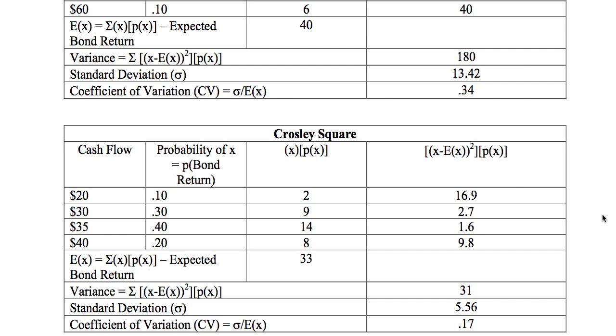Now, if I'm saying, okay, I don't care about risk, I'm going to take as much risk as possible, then we would go with Wrigley because it has the largest coefficient of variation. Therefore, if risk is not a factor, I would take Wrigley. However, in business decisions as such, we have an aversion to risk. Therefore, we would always select those projects that have the least amount of risk attached to them.